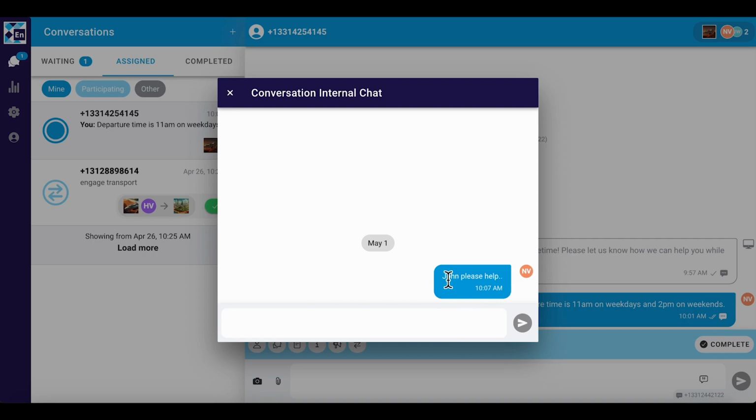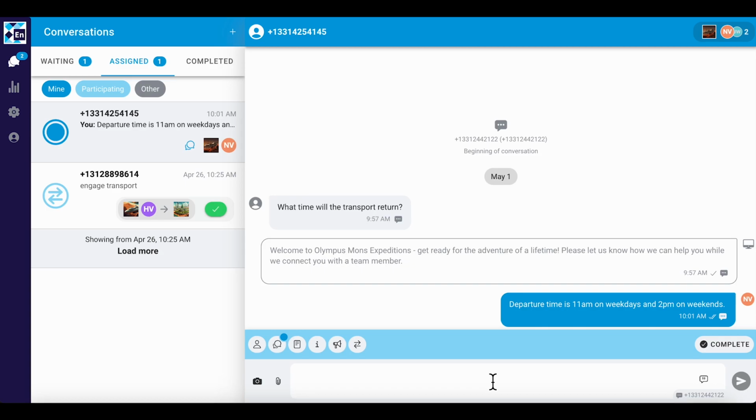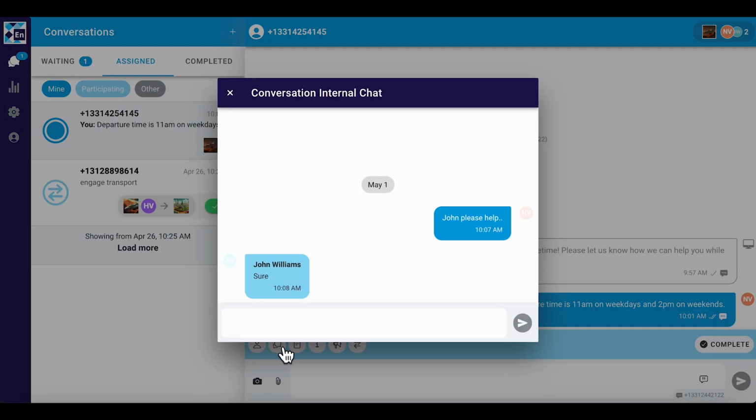Now, John can be out in the field, busy with some maintenance work or whatever, and Engage is available as an app. You can just go to the App Store, Apple or Android, download the app and then log in with your username. He will then receive this on his phone as a notification. He can then respond. You will see that he sent a message back to you.